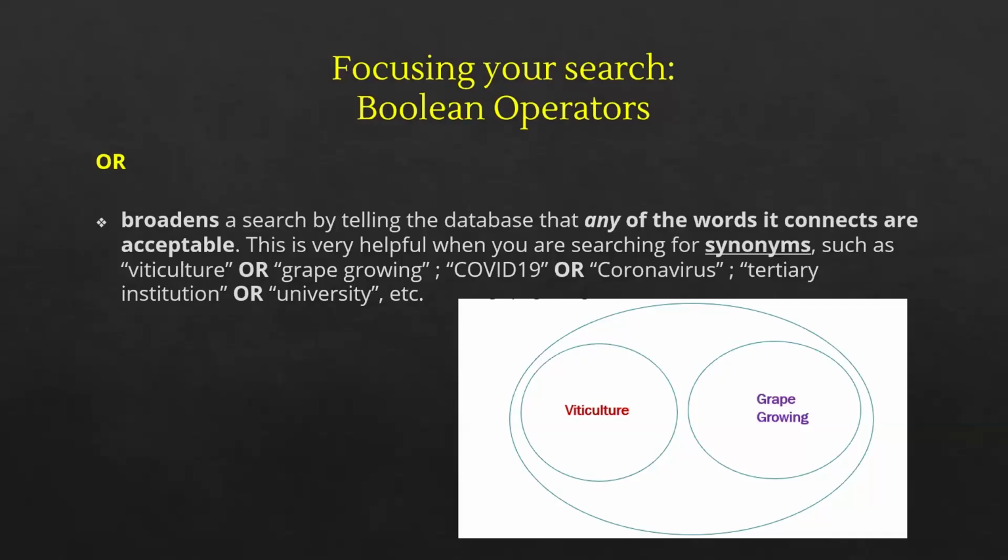Another common example is that of studies pertaining to universities. We tend to call them university. In other countries, they may be labeled as tertiary institutions, or even vice versa. But you want your search to pull out all pieces of information relating to whether you call it tertiary institution or university. So in that case, you would use the "or" as well. Sometimes if you search for university, there's a whole lot of interesting studies that have used the term tertiary institute, but you won't find them because you've just put university in the search bar.